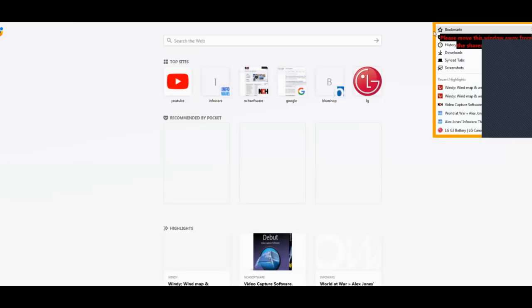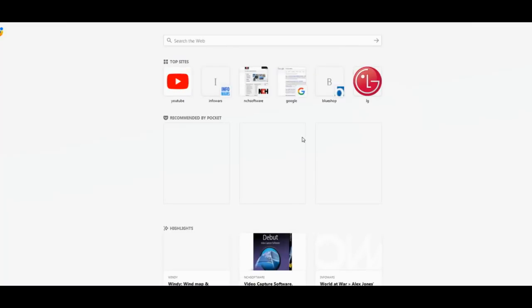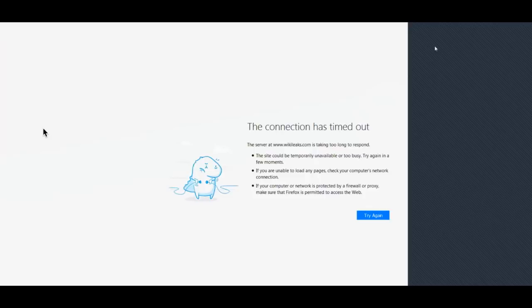I'll just do this real quick. Let's see, where is it? There it is. Okay, now it should show the new tab, shouldn't it? Oh, why is it loading? Oh yeah, hacker deterrent. Forgot that. There you go.